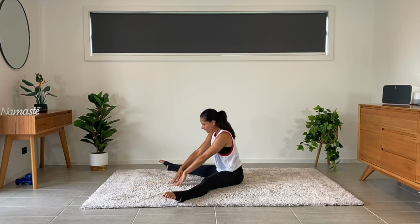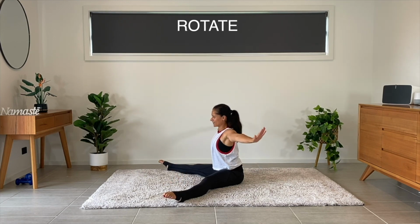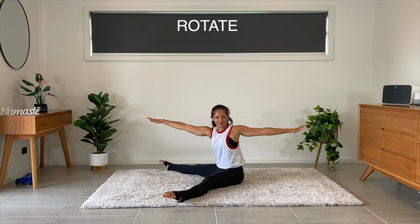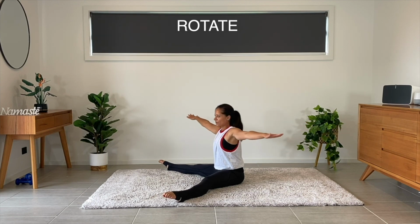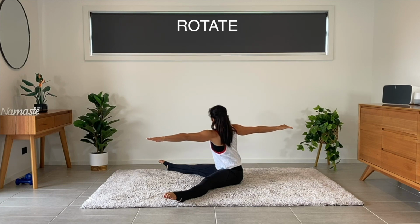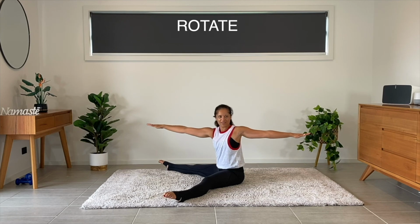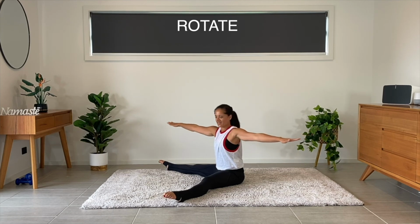And inhale as we come back up. Take the arms out nice and wide and rotate. We did this in the warm-up. Arms rotate round at the same time. Really almost like you're wringing out a wet towel.